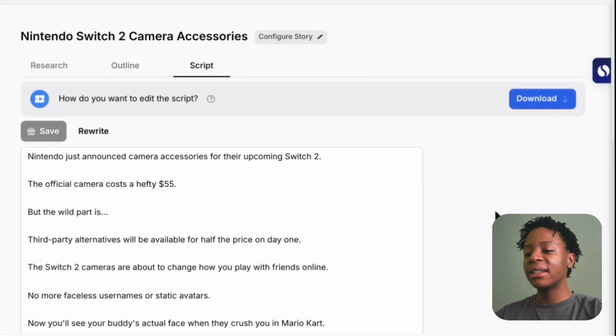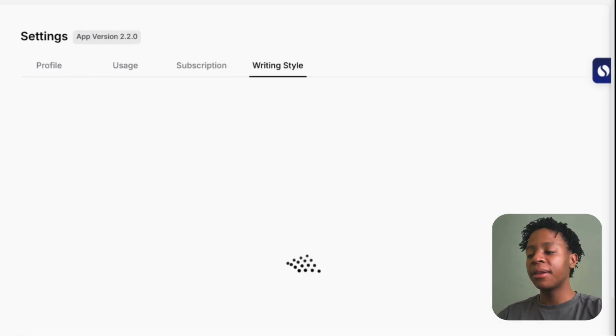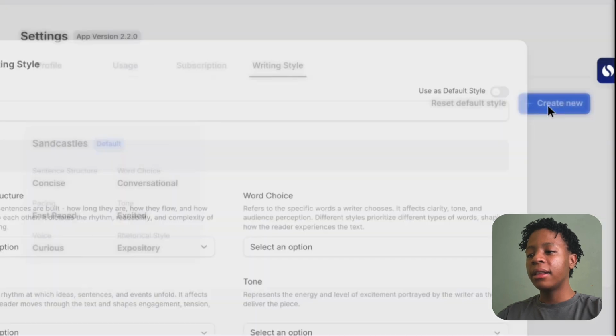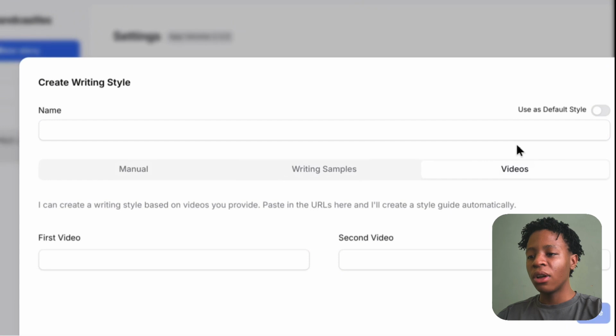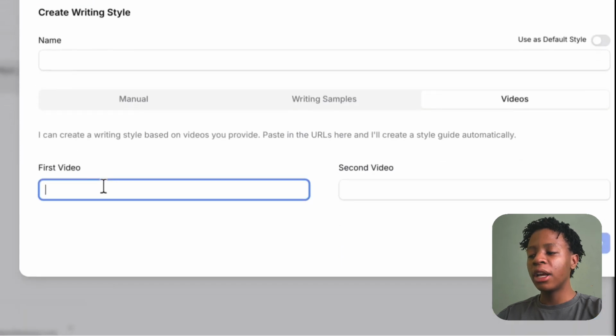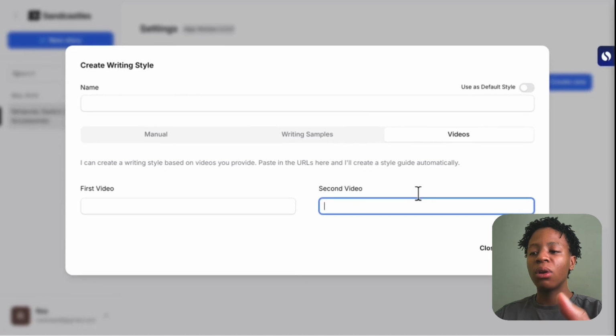But you can change this to fit your own preferred writing style by clicking on edit, create, and over here what you typically do is head over to videos and paste in your YouTube video URL link, and the AI model is then going to learn everything there is to learn about your writing style, right? So most of you are probably just focused on posting on TikTok and Instagram, so you won't have any data points in terms of training it.